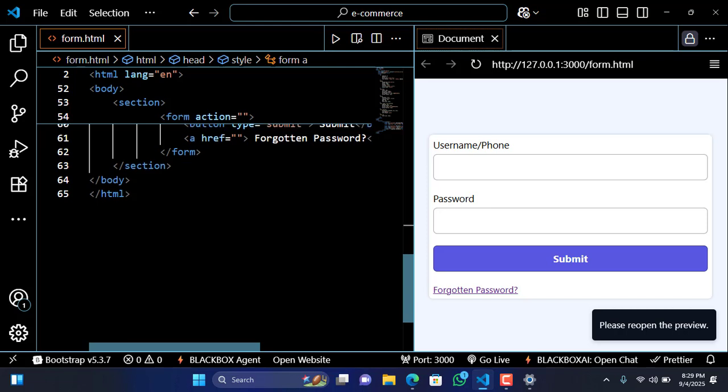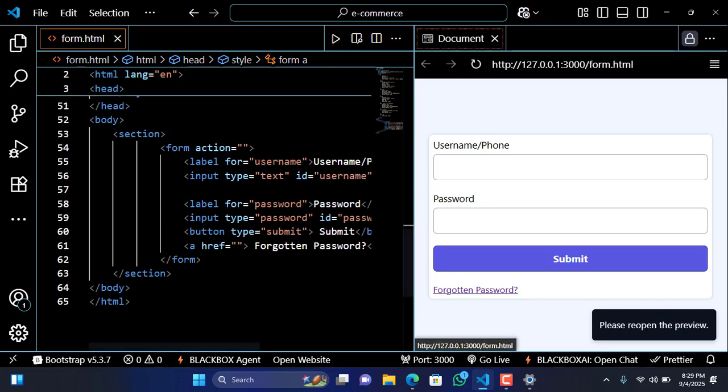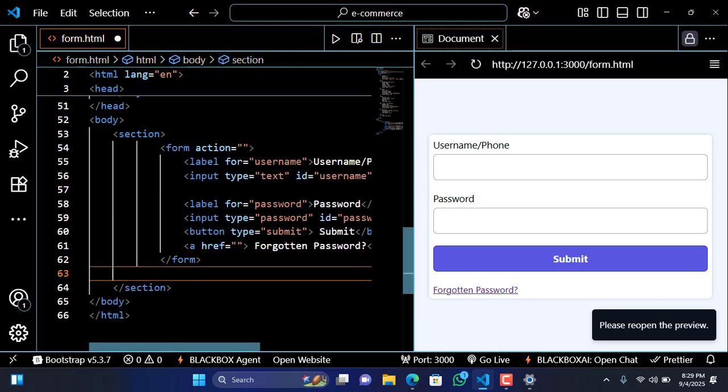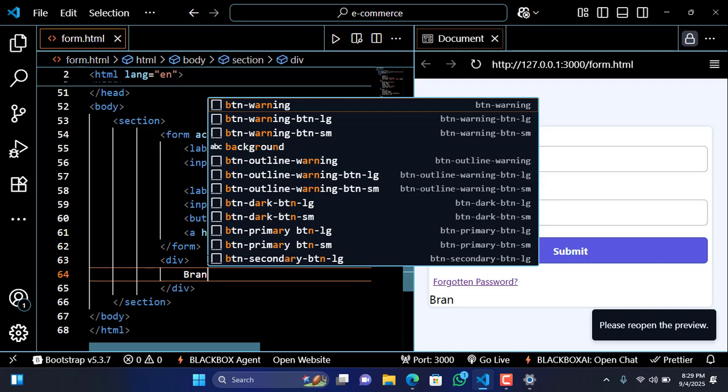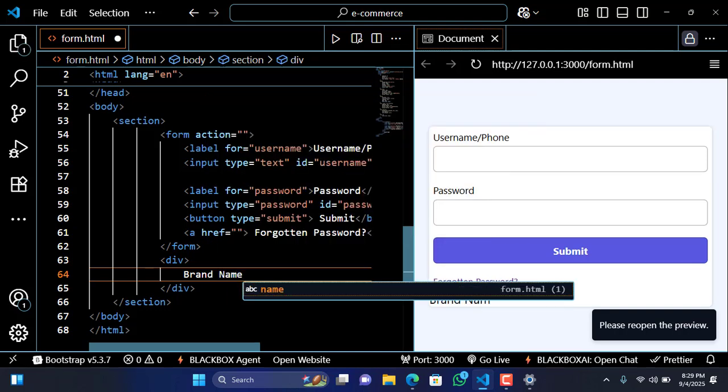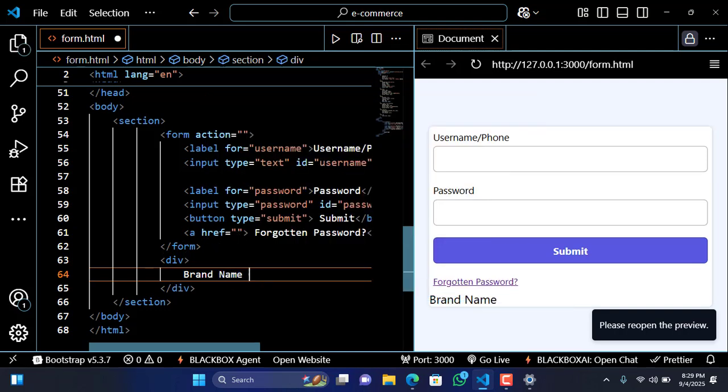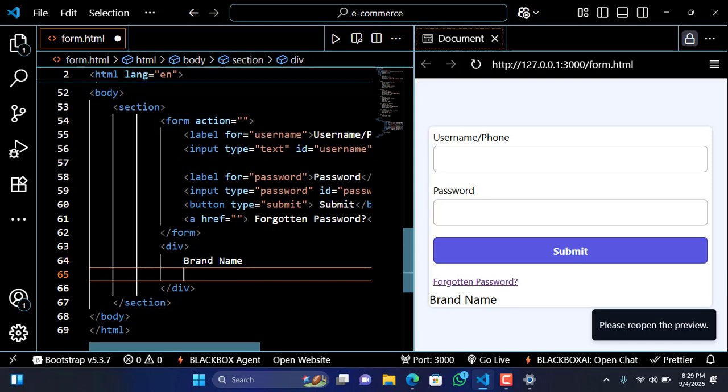Okay, I want to add something. So after the form, I'll just create a div here, just something at the bottom. So I can just say brand name, and then what else would I put here that would make sense?